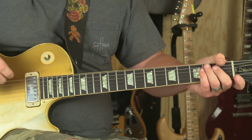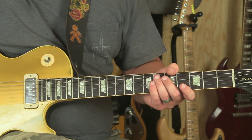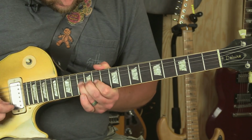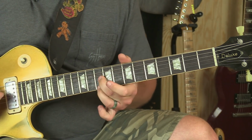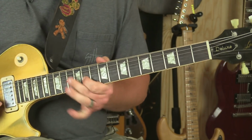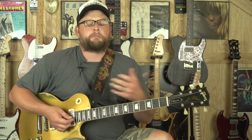Very difficult. Then one thing that you can do is a 1.5 step bend and put vibrato on it, which is getting into even crazier territory, but... lost on the fretboard there. That's a free mistake. But that's when mastering those techniques, whether it's vibrato or bending or a combination of the two, any note you want, you can make it sing with a little bit of practice and putting it all in the right place.